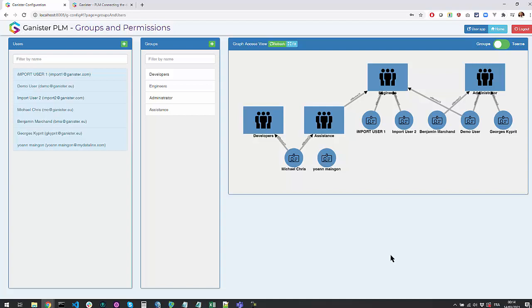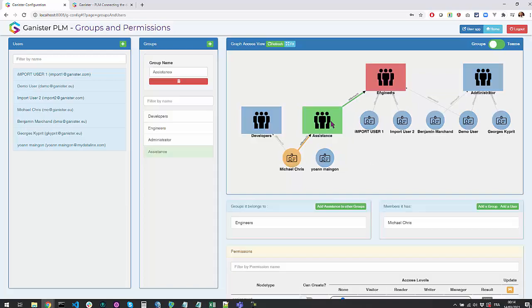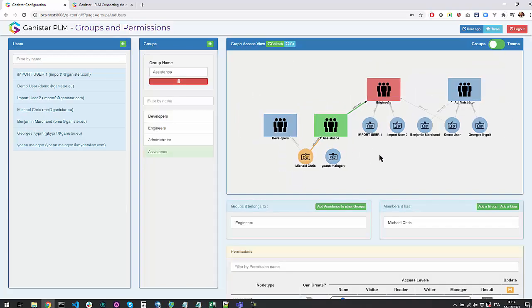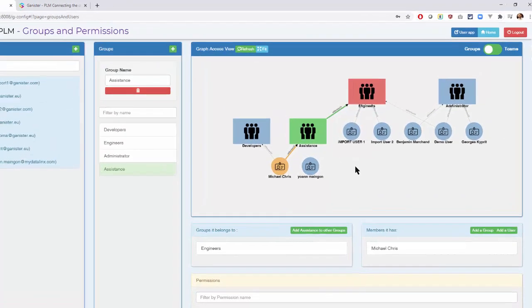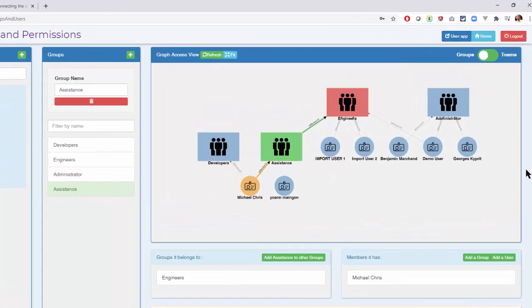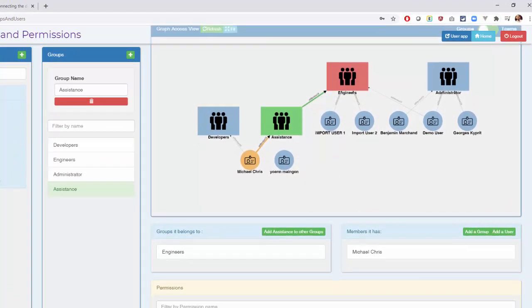So for our customers, the way we reworked it, we still have users, we have groups, but now we have a graph access view, which gives a better idea of what's happening in your configuration.